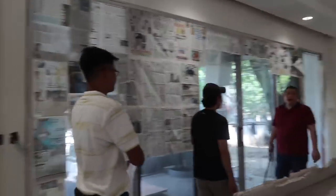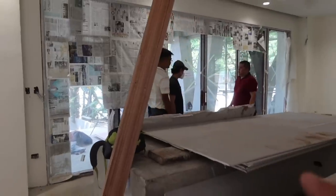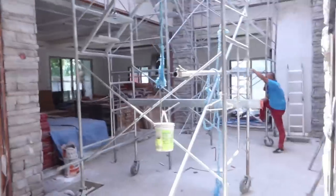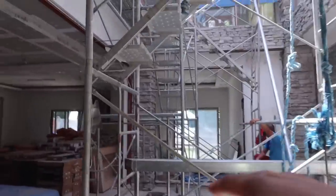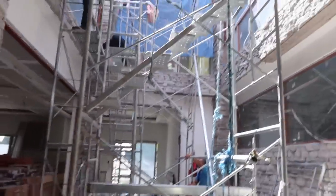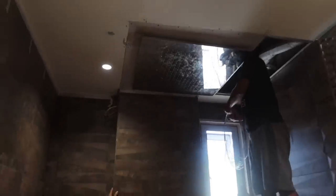We're now discussing with Don, the project manager and engineer, how we're going to take the huge three-story tree and put it in the aviary. Based on our calculations, we won't need to lower it from the roof — that was our original plan. We might be able to fit it through this back door and carry it in and install it from the first floor. But it's hard to tell right now if it will fit through that opening. They just installed the rain shower head — it's huge. It's one meter by one meter square. I can't wait to shower under this.